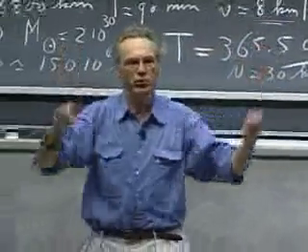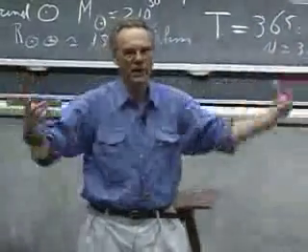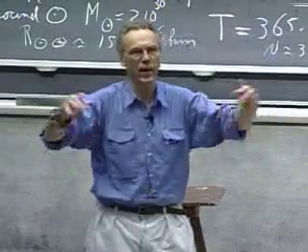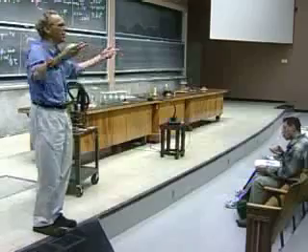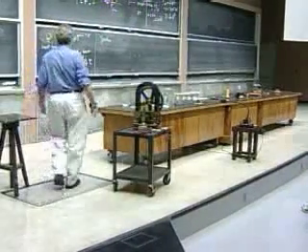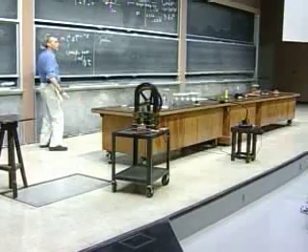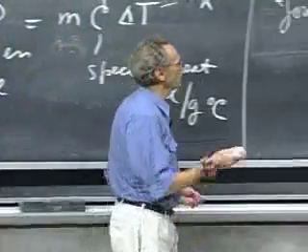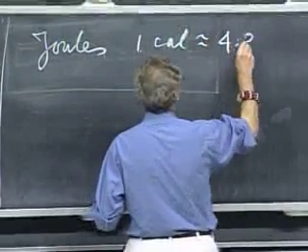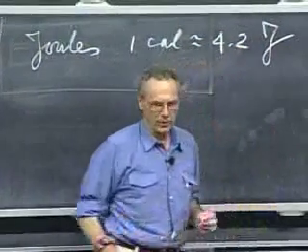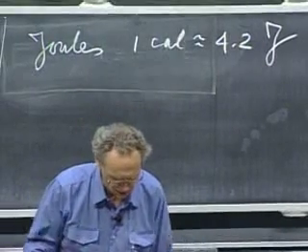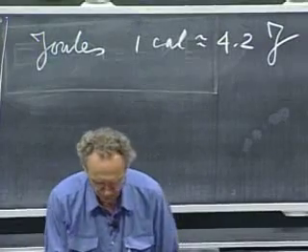And he uses these ropes to rotate scoops, which are in water. These scoops are driven, that is mechanical energy, mgh comes out in the scoops, and what does he notice? That the temperature of the water goes up, and he measures the increase in temperature, and he knows how the calorie was defined, and so he found that 1 calorie is approximately 4.2. Now it's called joules. At that time it wasn't called joules yet. So there is a direct connection between the two.